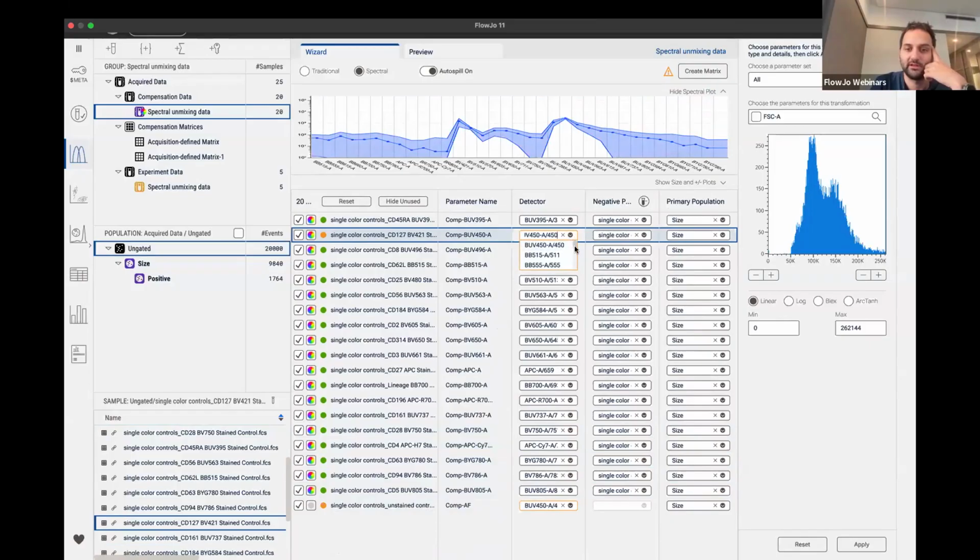So I think here we have the wrong assignment of control. Here it should be Brilliant Violet 421. That should fix our problem. Great. AutoSpill on, spectral, and then I can proceed with my unmixing and press create matrix.